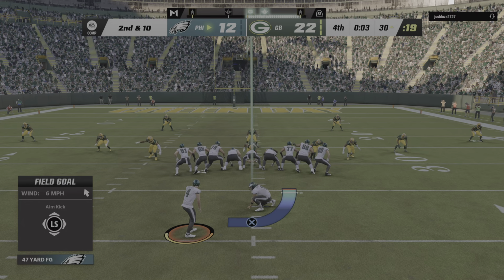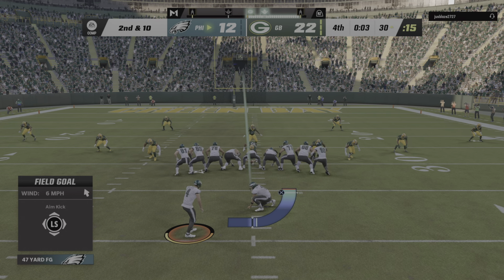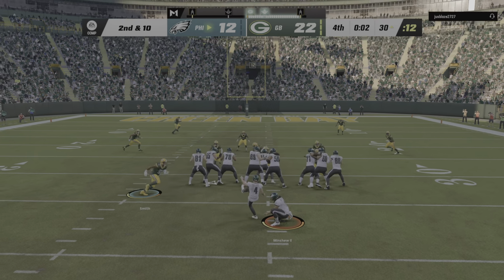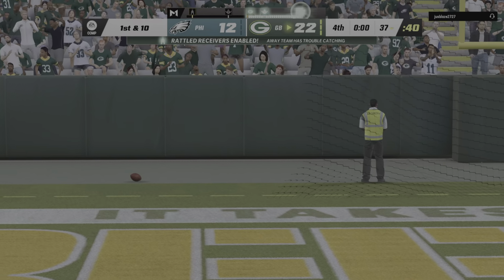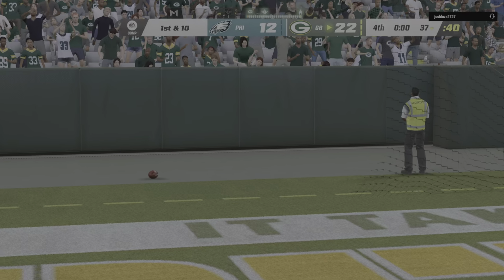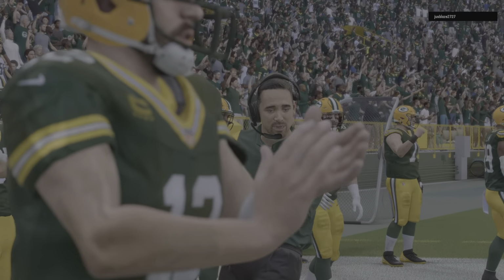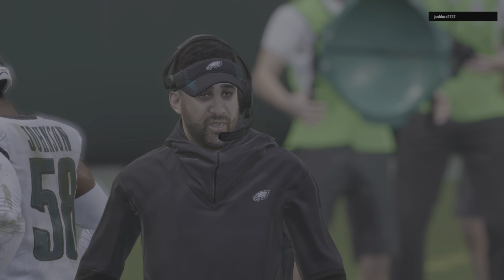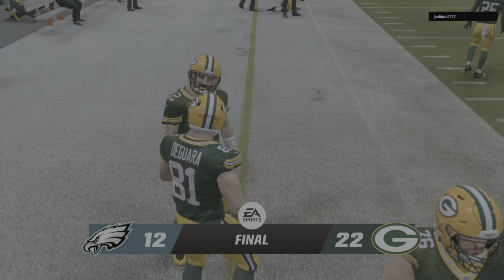So a big kick coming now for Jake Elliott. This to get it back to a 1-score game. And this is going to miss left. I don't think it even got there either. It's no good either way, and they will not cut into that 10-point lead. What a change in this ballgame in the fourth quarter, Charles. They just completely took over, and not only did they get the lead, they end up winning somewhat comfortably.